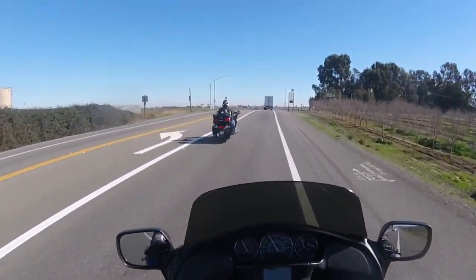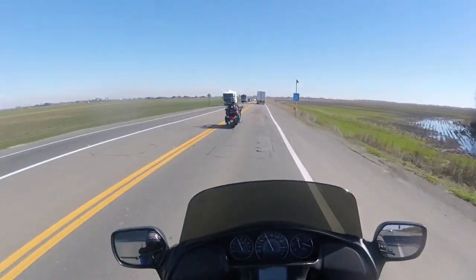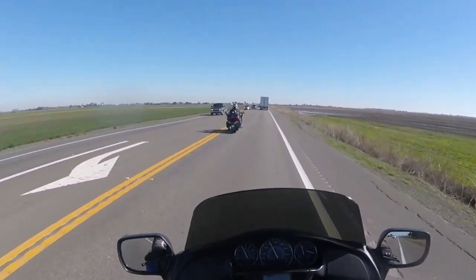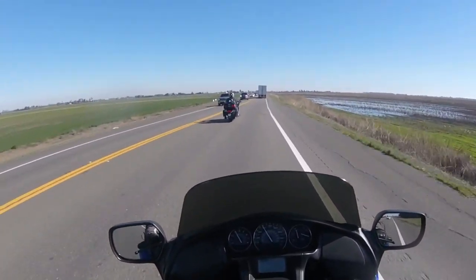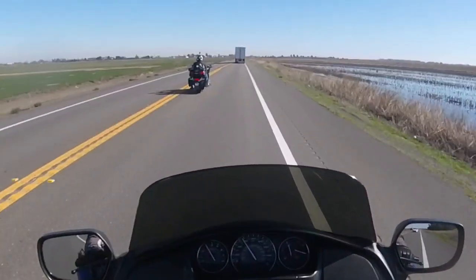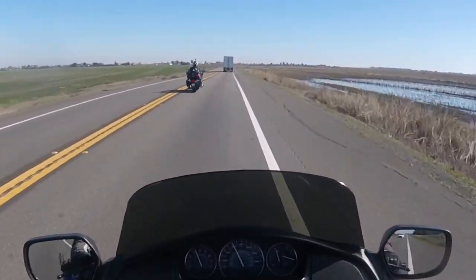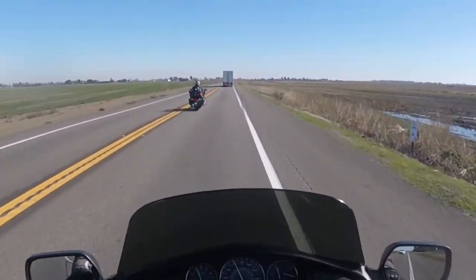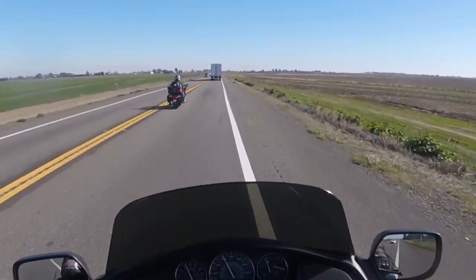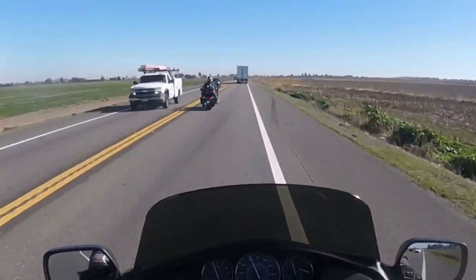Now we are doing about 60 miles an hour, kind of fluctuating. So I'm going to let Kate know when I see the next car, and hopefully say what color car it is, and she's going to give a count, 1001, 1002, and so forth. We're going to see how many seconds it takes for her to see that car. Right now we continue traveling at 60 miles an hour, and go, Kate, I see one. 1,000, 2,000, 3,000, 4,000, 5,000, 6,000, 7,000, 8,000, 9,000, 10,000. Okay, it took her 10 seconds at 60 miles an hour to see that car approaching.